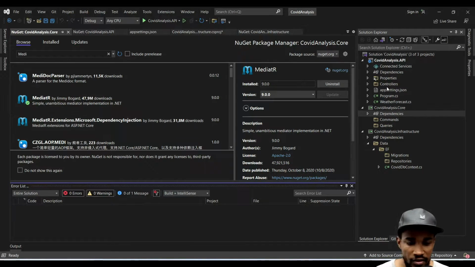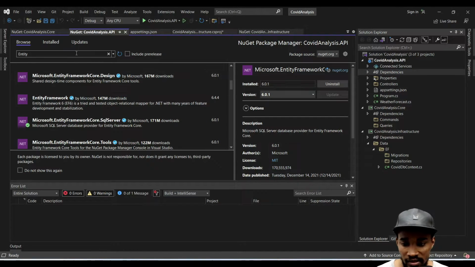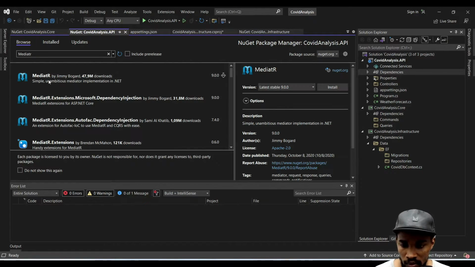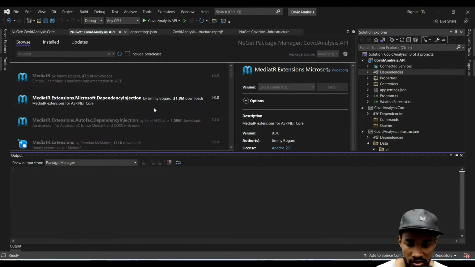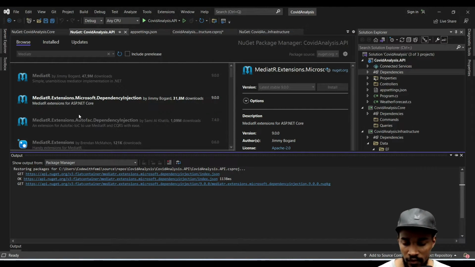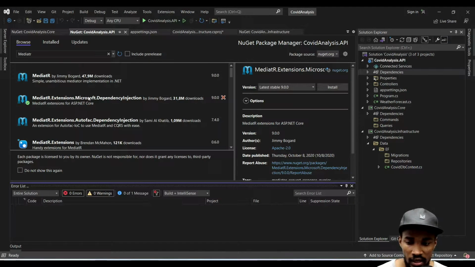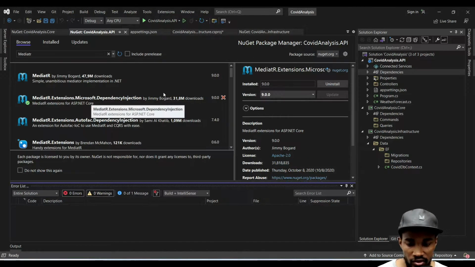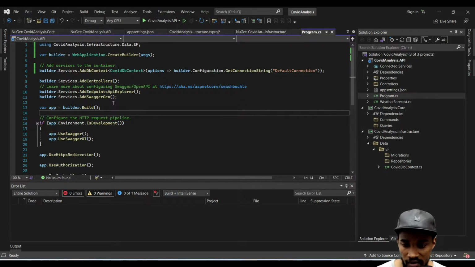And then for this actual API, we just have to add it there as well, as dependency injection. So immediate R, that one. You need this one as well, which is dependency injection. Let's just install that first. You can see right there, it's also going to pull through the other library automatically and add it as part of the package for you, so you don't have to add it separately. So we have that now.